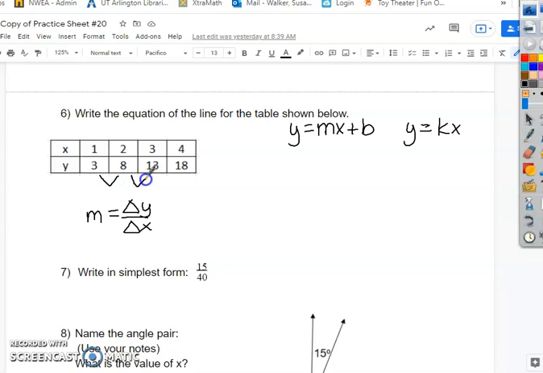So delta y, how much is that from each one? And hopefully you know it's increasing by 5. And then x, that's an easy one, right? Because that's going by 1. Now remember, even though 5 is down, we put it on top, and even though 1 is up, we put it on bottom. That's how it's supposed to be written. So you can use 5 over 1, or you can use 5.